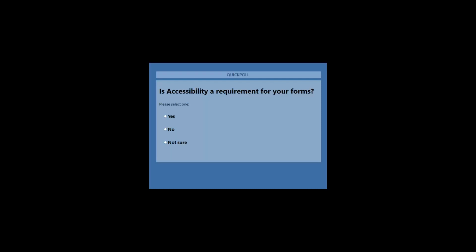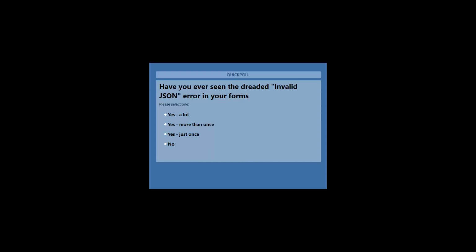So the next question, the final question here, is have you ever seen the dreaded invalid JSON error? This is something we're going to talk about today, and it looks like we have some people saying yes, but we also have some people saying no, which is good, because we don't want you to see the dreaded JSON error. Thank you very much. So 29% for yes, 43% saying yes more than once, and split 14% once and 14% no. So those mathematicians amongst you can do the math and figure out how many people are actually on the call. Okay, great. Well, thanks for that.